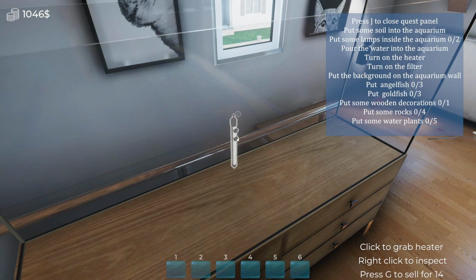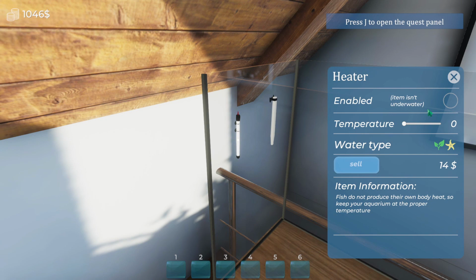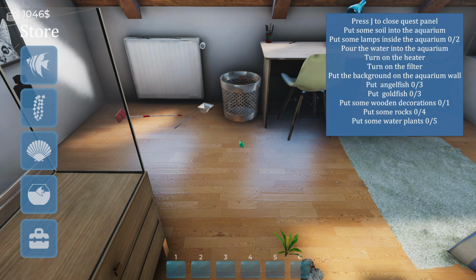Okay. Turn you on. Oh, I can't. There's no water. It kind of makes things a little bit more difficult. Okay, well, I guess I gotta buy all this stuff. Lame, all the stuff I had.